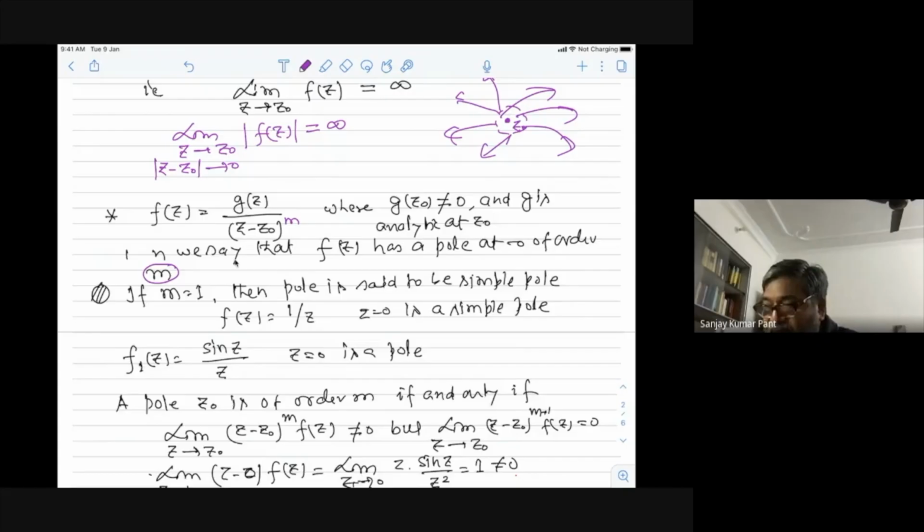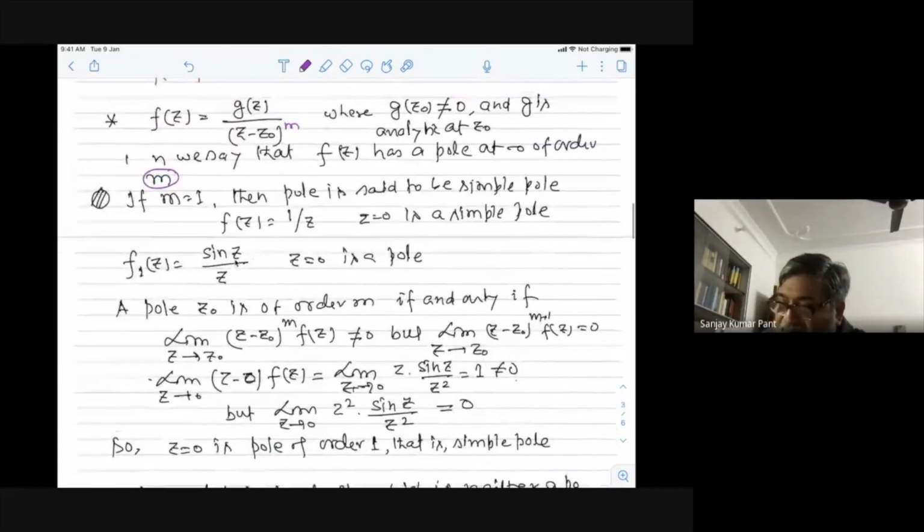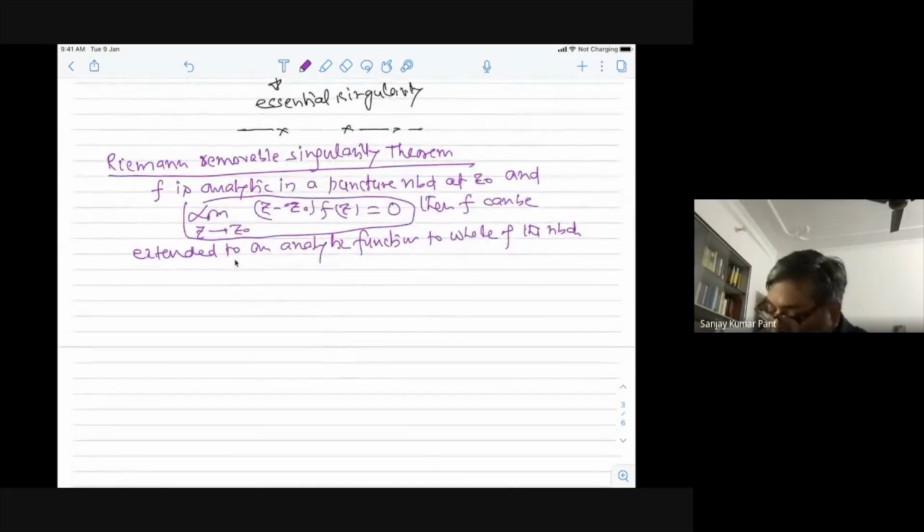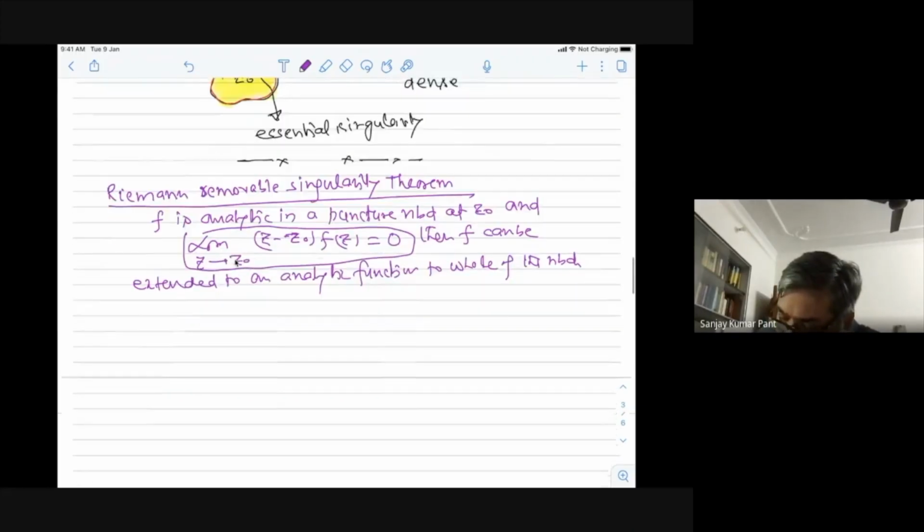And actually, if m equals 1, this is called a simple pole. This property is something you can understand easily. It's a very nice property of a pole. You maintain a non-zero numerator, and the denominator becomes 0 at some point. So something non-zero divided by 0, and the blow-up case comes here. I simply illustrate it with this.